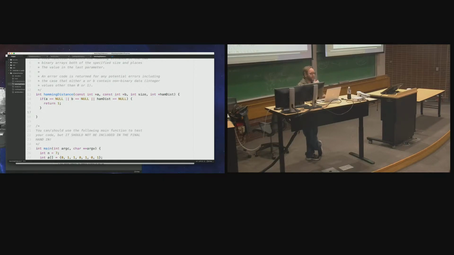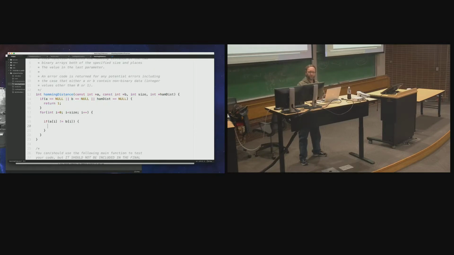Let me go ahead and iterate over both arrays at the same time, using, again, this should be just instinct now, for i running from 0, i is less than size, i plus plus. What I want to check is if they have the same binary value. If A sub i is not equal to B sub i, then what should I do?